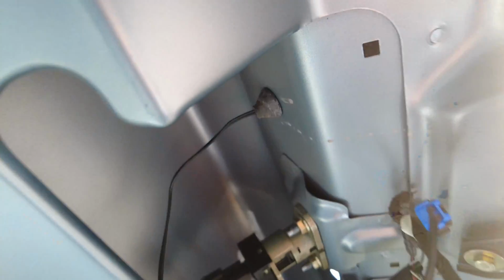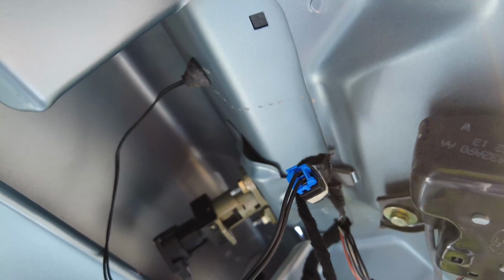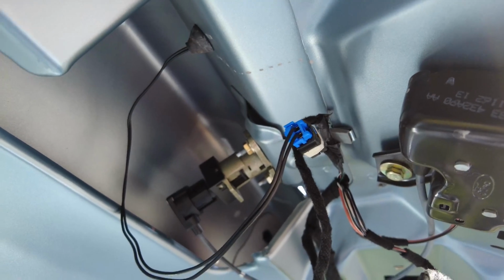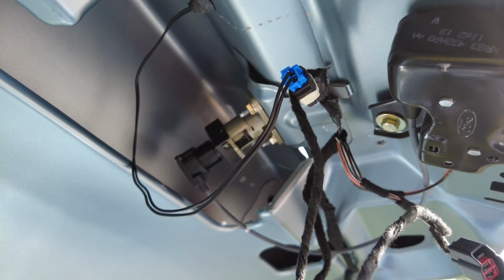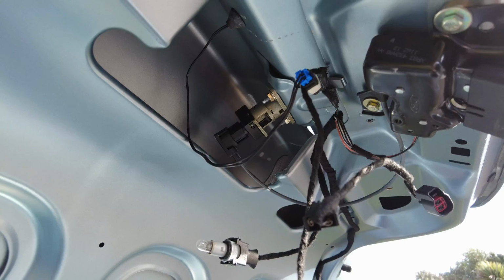So there's the other side of the grommet, and if you follow the cable round, you'll see I've now plugged that back into the loop, so that's all good. So what I'll do now is just quickly test it. Just press the button to make sure that everything's all in order and we're definitely getting a click, and we can start putting everything back together and reattaching the trim.